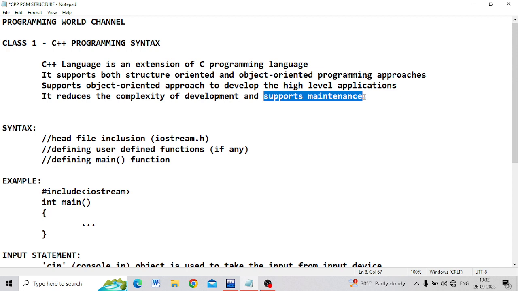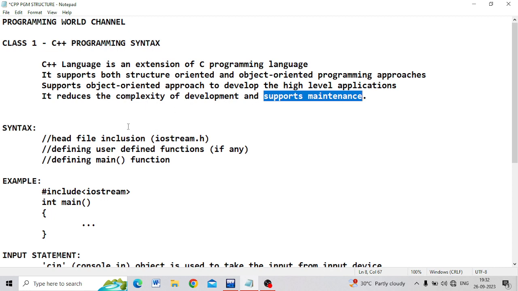Before C++ also, some programming languages were introduced, but compared to them, C++ is actually very simple to follow because it is an extension of C programming. The style we had in C programming is very similar in C++, with the same syntax but little bit of modifications. So easily we can implement our programming in C++.